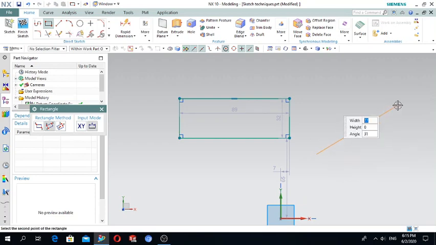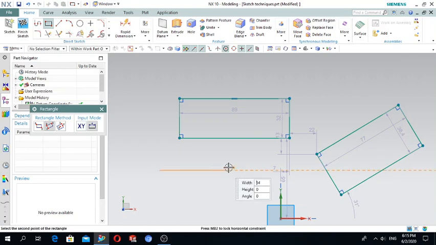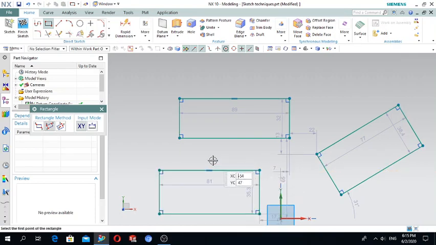So the first 2 points define its width and inclination, first and second, and its third point defines its height. So first point, second point, and third point. Inclined rectangle is created. Also we can create a straight rectangle like this using this method.